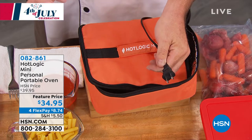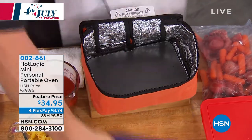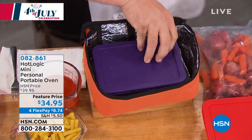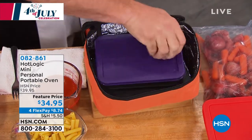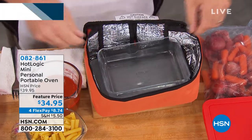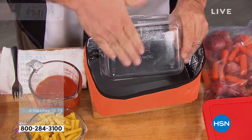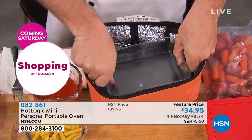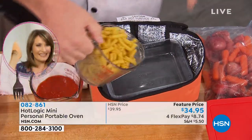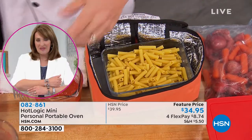This is never going to dry out, never going to overcook, and it's going to be ready when you are. In the morning, instead of that peanut butter sandwich or that bag lunch, grab some fresh ingredients. All you need to know — flat bottom. Any container with a flat bottom. It could be plastic, it could be glass, it could be paper. Anything. And all you're going to do is prepare your meal, just like you would at home.